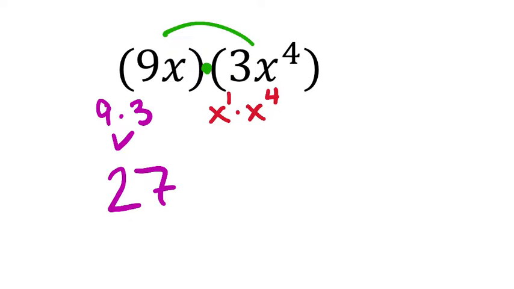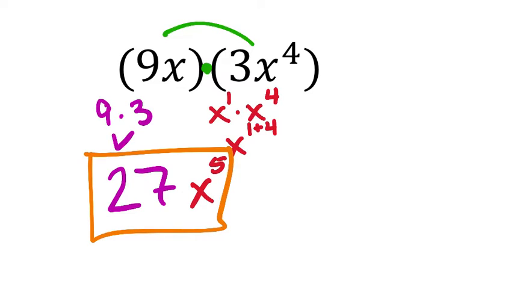And this is where we've talked about before, where it may be useful for you to see that power of 1 until you can get used to knowing that it's there. Maybe you just want to show it, okay? So then we would say the bases are the same, the x's bases, and then we're going to take those two exponents and add them together. So that would be then x to the power of 5. Now, this is fully simplified.